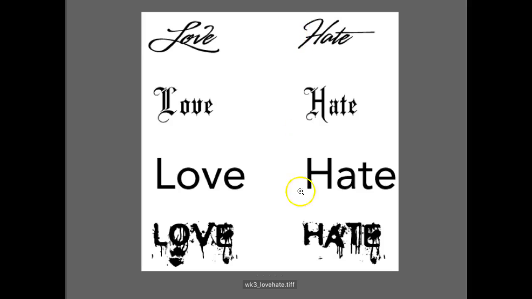And then if we look at hate, same thing, you can pick out which one of these do you think is the most reinforcing to the idea of hate, like makes it seem the most hate. And most of the time students will pick this one, maybe this one next, because this is sharp and pointy, it has an edge to it. And then this is the most neutral, and then this is one that in a way counteracts it, softens it in some way, or gives it a slightly different meaning or a twist to just 100% hate. You know what I mean? Because the curves really soften it up and make it seem gentler.